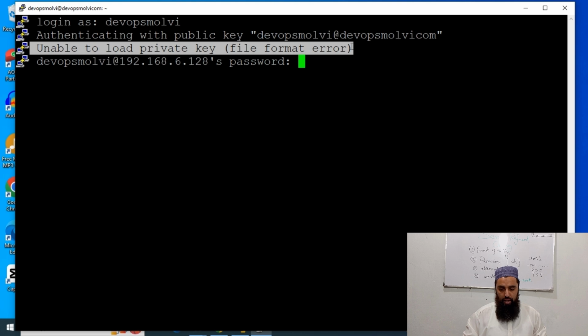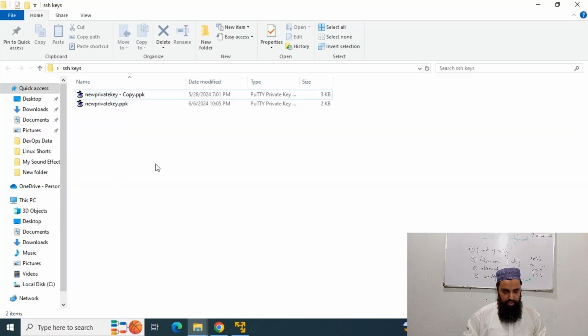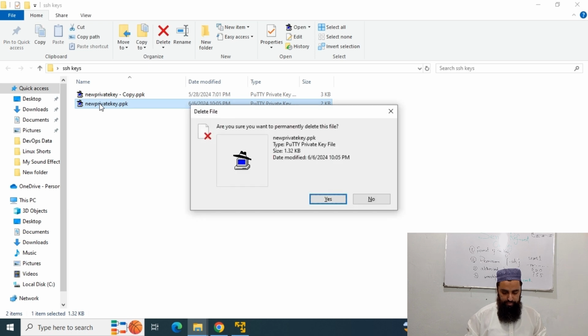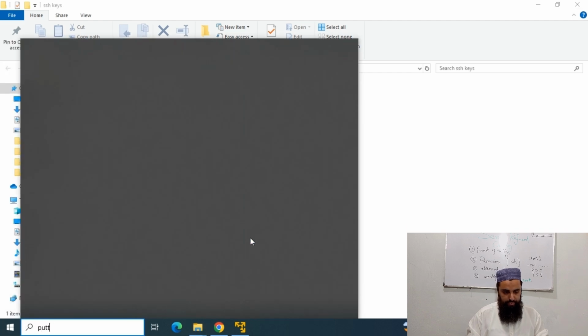Now I will try again with my backup key. I will delete this one and rename it. Now I will try to connect with my VM again.